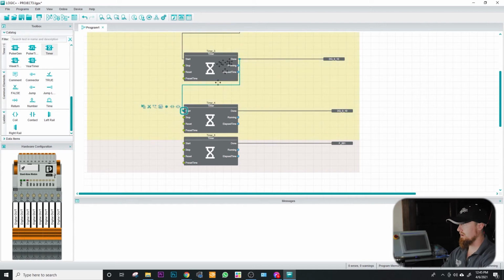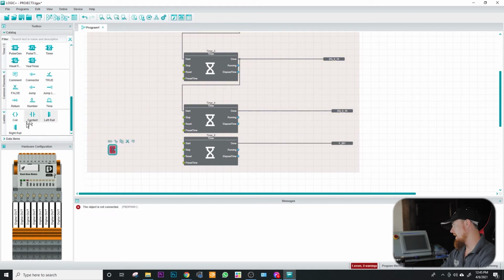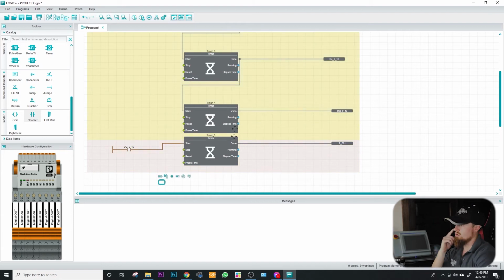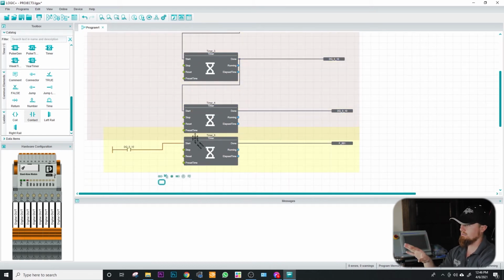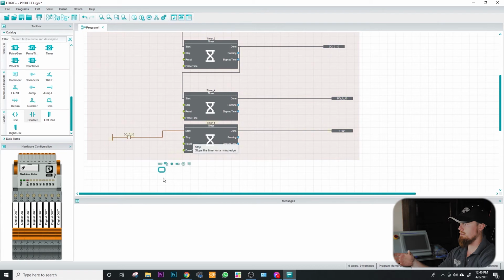Also, I wanted to show you one other method of doing this. You could essentially do a rail and then do a contact, and then have this contact be the D out, so DQ 10, and then connect this here. And so essentially this would be more ladder. Generally this would be the way you'd go about doing your ladder logic, versus this method I'm doing here, which is more function blocky. And so this is where you get into some differences in how your programming looks when it comes to function block programming versus ladder logic programming.